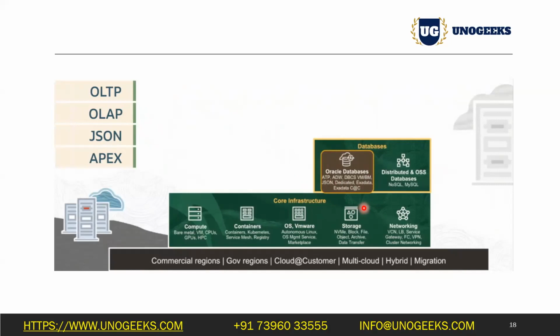What is autonomous actually? It's an automated database service. So this is something completely driven automatically, something which you don't have to manage yourself. If you have a database, you just provision the database, and it will be managed automatically by OCI. Should the database be on cloud? It is on cloud only. So all these services are on cloud.